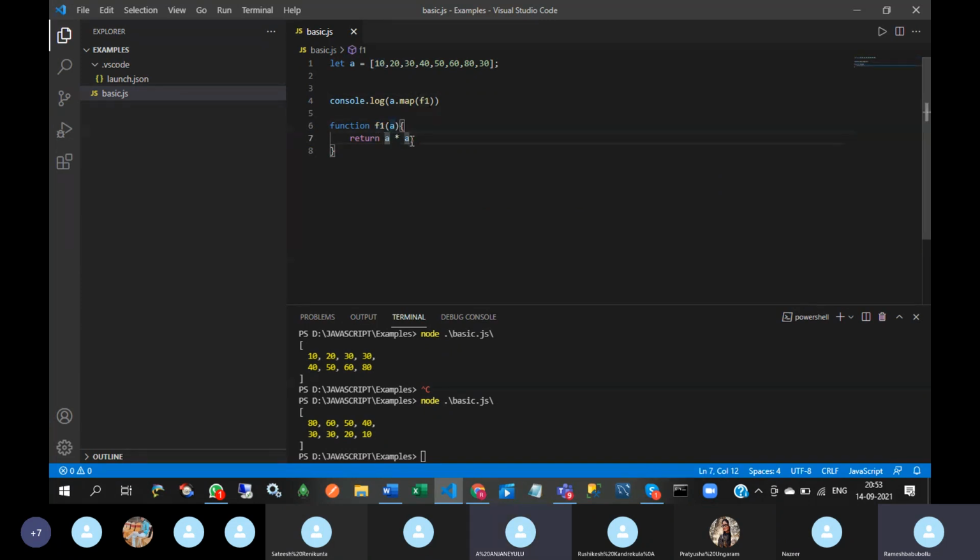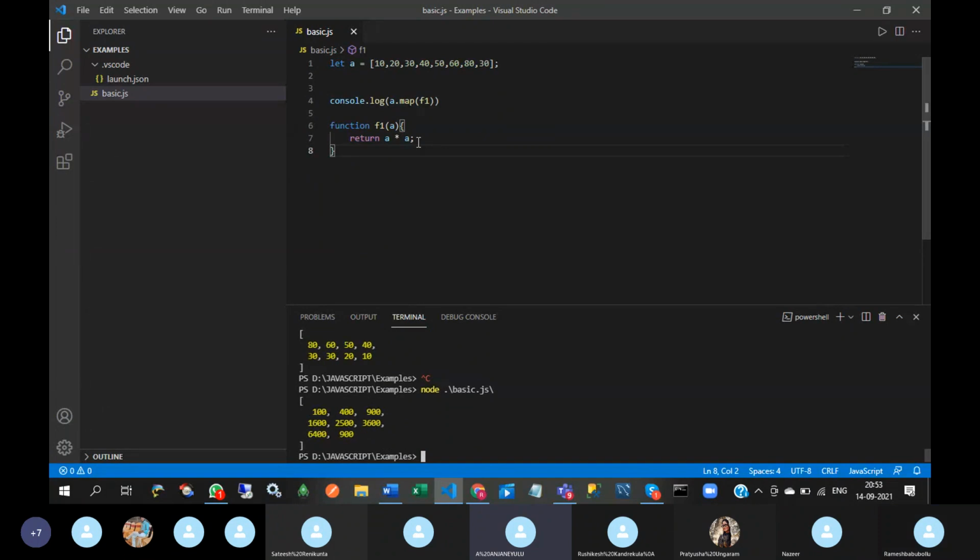I am doing a square, so a into a, 10 into 10. Then it will pass 20, 20 into 20, 30 into 30, like that. I'm doing squaring, so that's why 10 becomes 100. The map function calls the specified function for every array element and returns the new array. This is the new array.